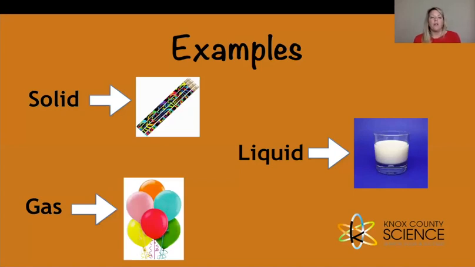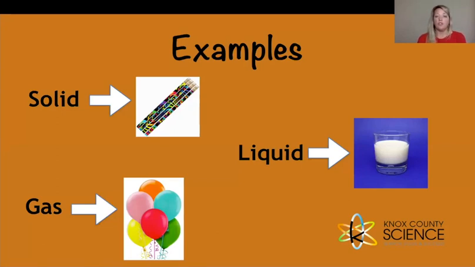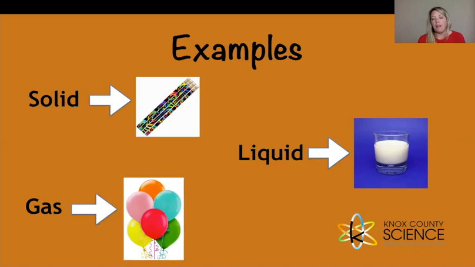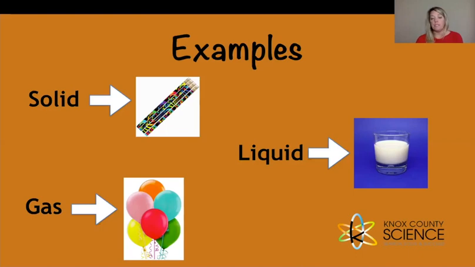Here are three examples of a solid, a liquid, and a gas. The first is a solid — pencils. No matter what you do with them, whether you break them or sharpen them, they're still going to be a solid. The liquid takes the shape of its container, so no matter what cup we pour the milk into, it takes that shape, but we'll never have more or less unless we pour more in or drink it. The last one is gas — balloons. The gas in those balloons has taken the space of the balloon. If we put too much in, the balloon would expand and eventually burst.